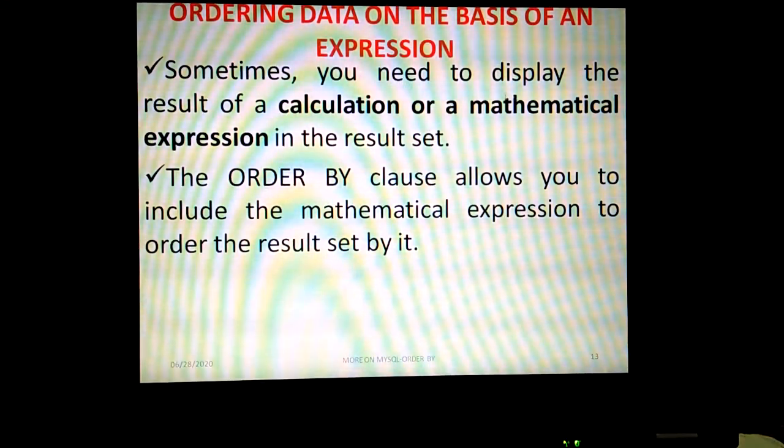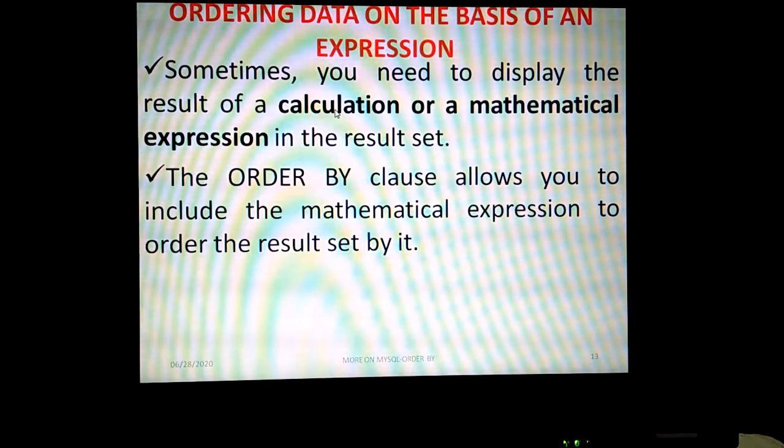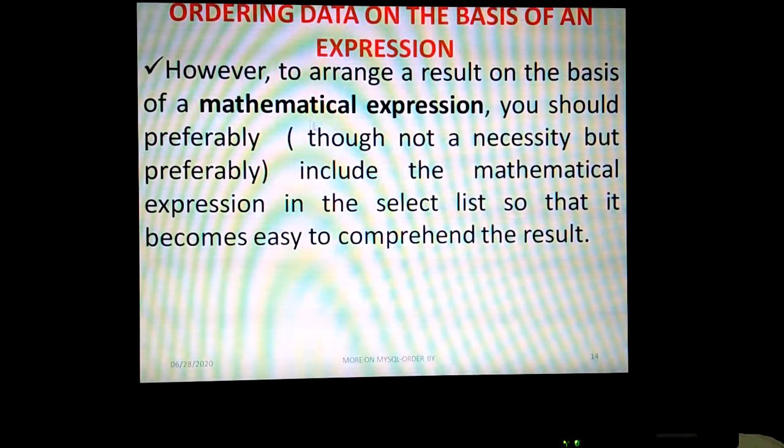Sometimes we need to display the result of a calculation or a mathematical expression in the result set. So in the result set we may include some mathematical expression or some calculation also. So in that case, how is the order by clause going to help us? Okay, so the order by clause allows us to include the mathematical expression to order the result set by it. So we will see an example for that.